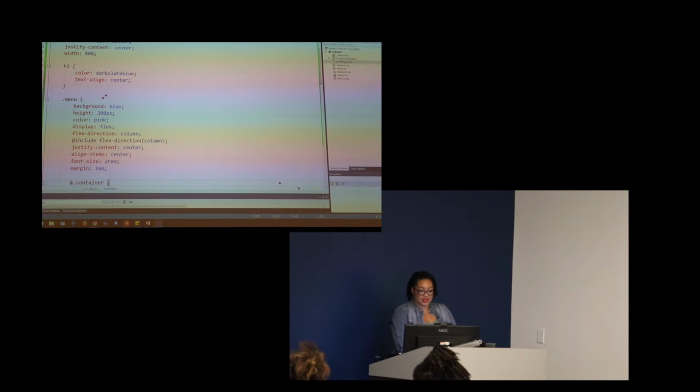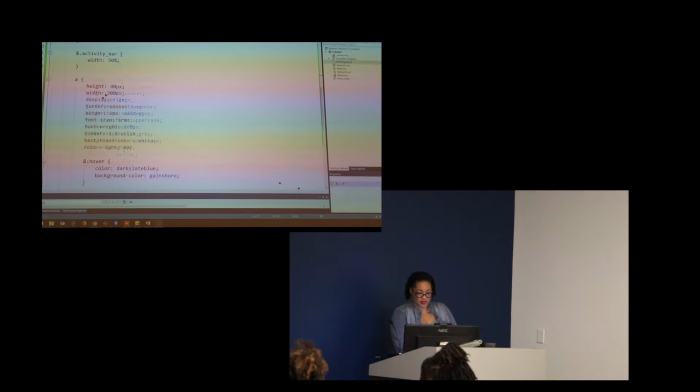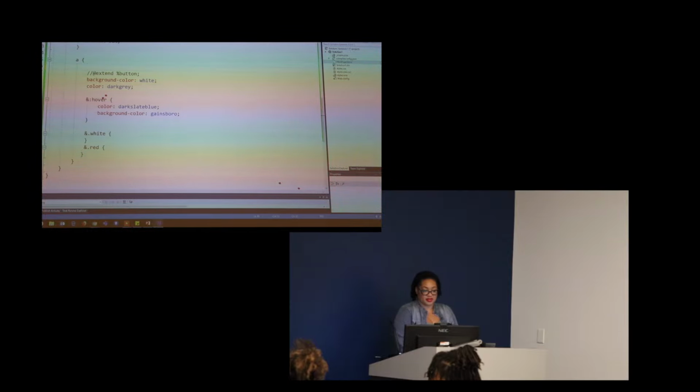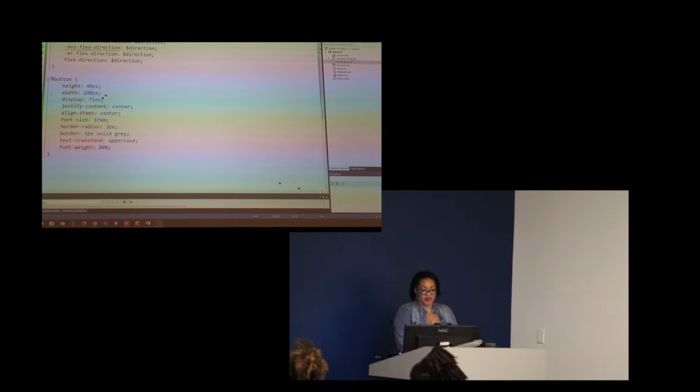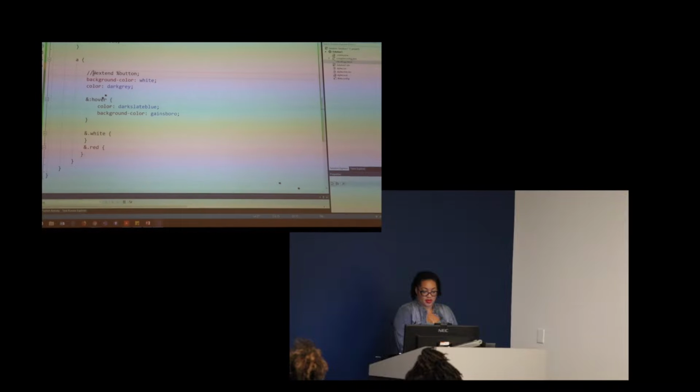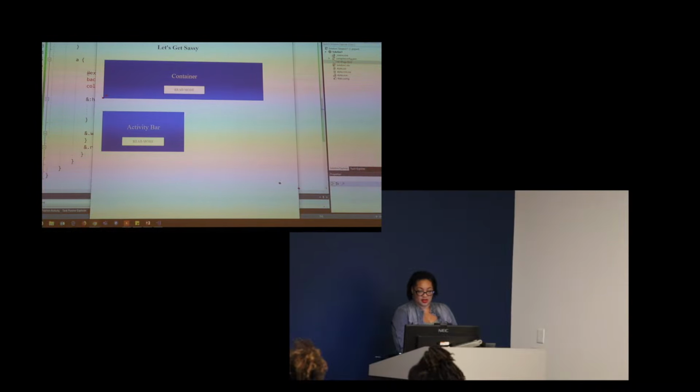So right now I'm going to delete all of this code. It exists in this button variable here. Uncomment this. I'm compiling. You can see nothing's changed.